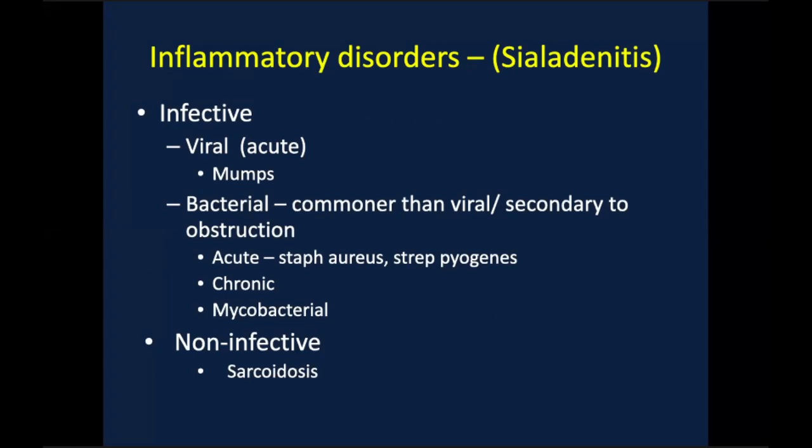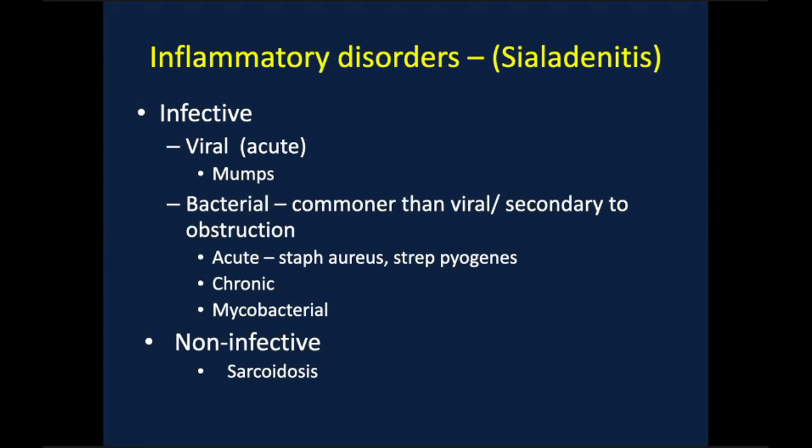Right, so the next category of disorders are called inflammatory disorders. Inflammation of the salivary glands, sialadenitis. Okay. So obviously, if you have an obstruction due to stone, it might also lead to sialadenitis. But apart from that, there are many other reasons. These inflammatory disorders are mostly because of infections, right? And rarely because of just non-infective inflammatory disorders like sarcoidosis.